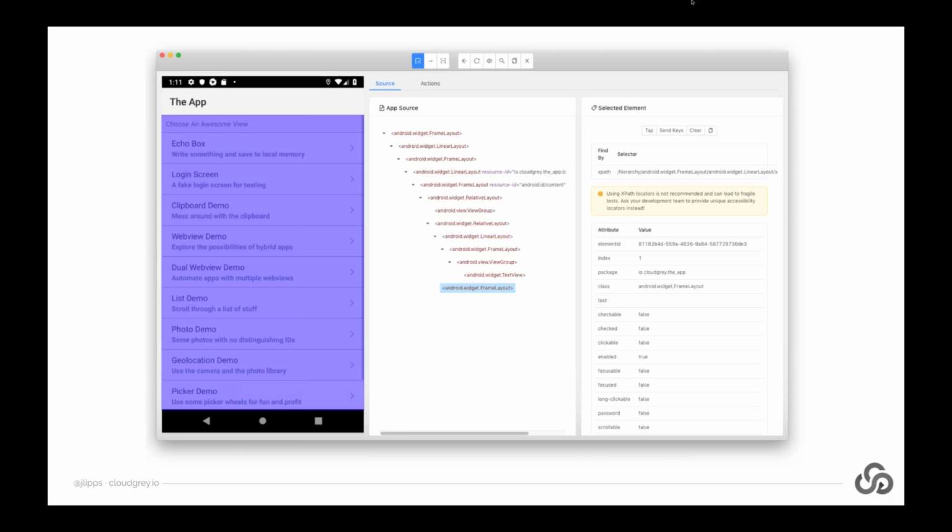So the children aren't available here. And this is a problem because now I can't find the element that I set a test ID on. The reason for this is that React Native for Android, when you assign a test ID to a component, puts that ID in something called a view tag of an Android element. And unfortunately, the standard Android automation technology that Appium uses doesn't know anything about view tags.